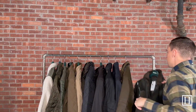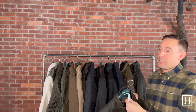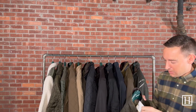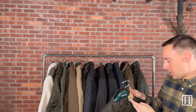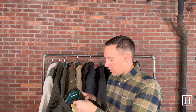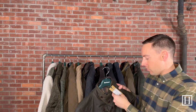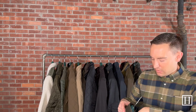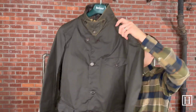And then the last one we're going to take a look at is a popular one. It's the Beacon, and this is a slim fit, and they usually absolutely tell you to size up in this. So I don't even have a medium. I do have the large here with me right now that I'll try on. It's in olive, retails for $745. So they call it a slim fit. I have large and double extra large left, so there's only a few left. So we'll take a look at the few styles on it.